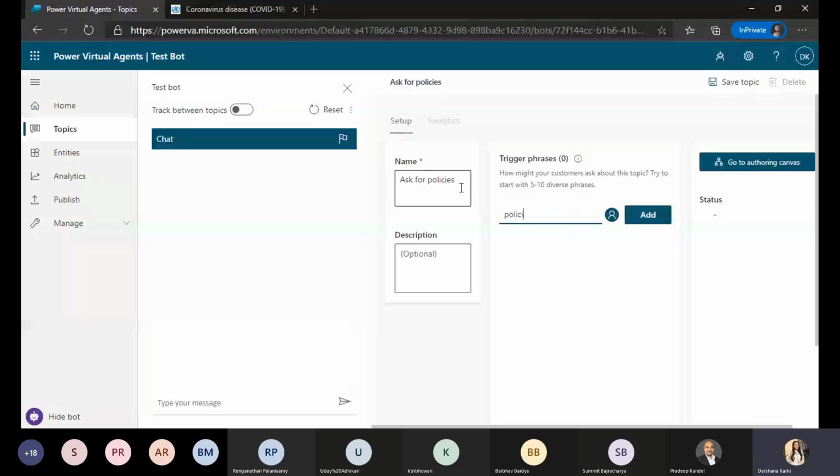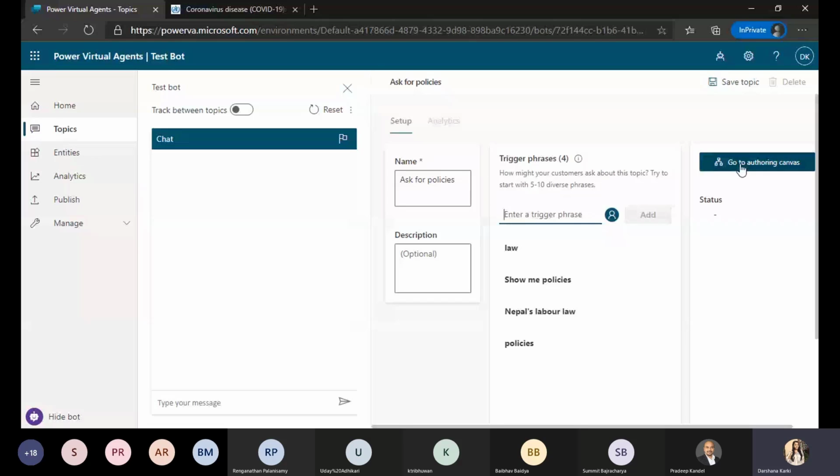Let's say policies, Nepal's labor law, show me policies, law book, or just law. These are some of the trigger phrases that you think people would type in, so as for you to run this response.